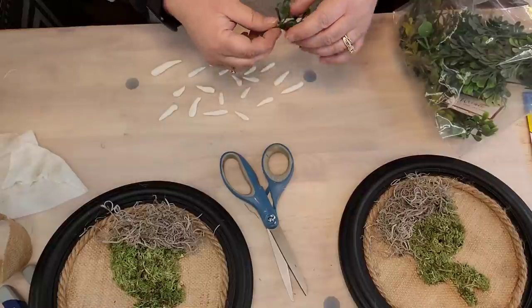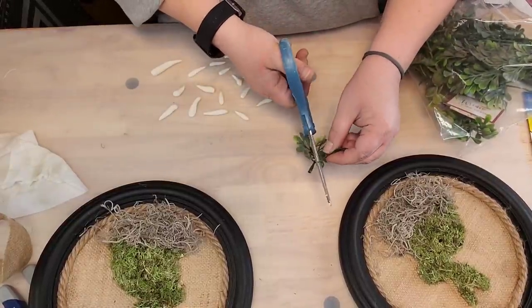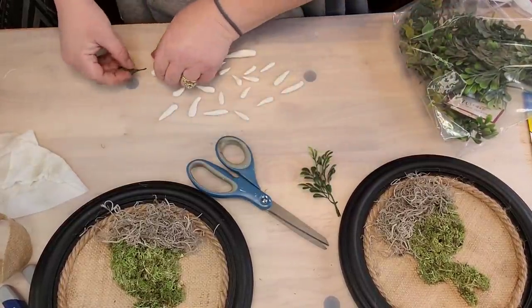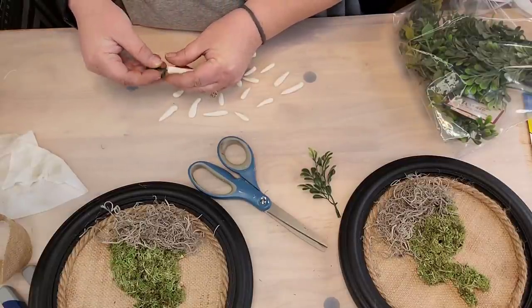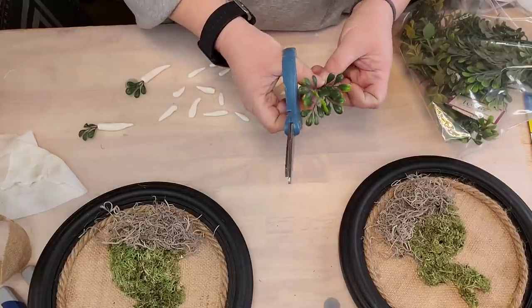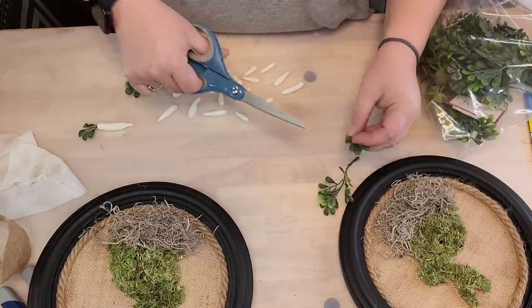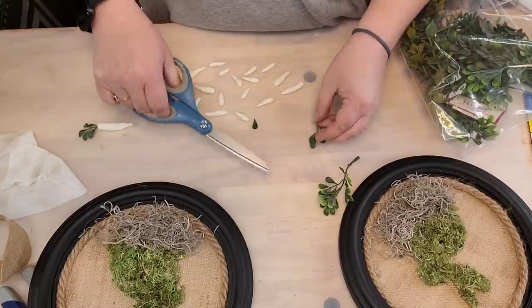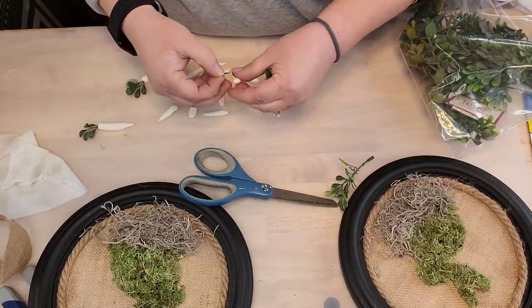I made Easter eggs too. They're so cute. And I'm going to take some boxwood there. My bigger carrots, I stuck bigger stems of boxwood down. This is why the clay's still wet. Stuck it down in there. Now I'm going to let them dry about, I don't know, an hour before I used them. But when they dried overnight, it was much better. But, you know, I didn't do that, of course.